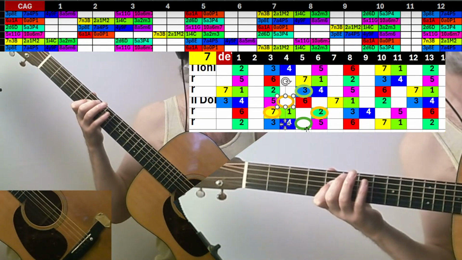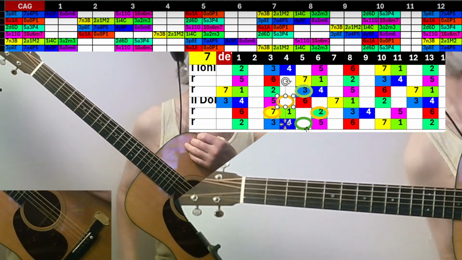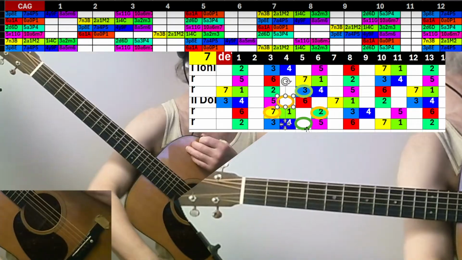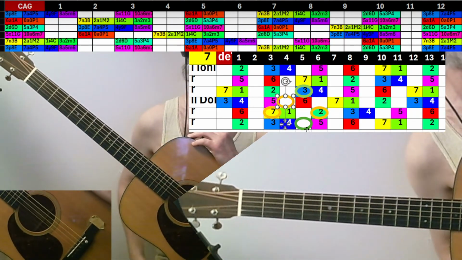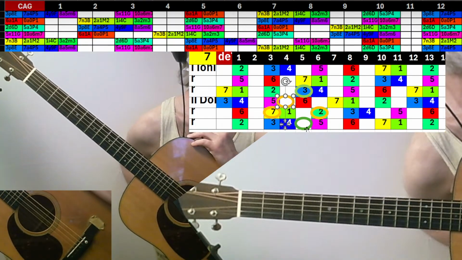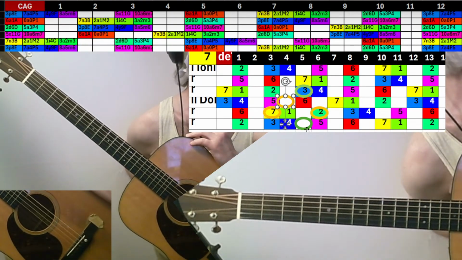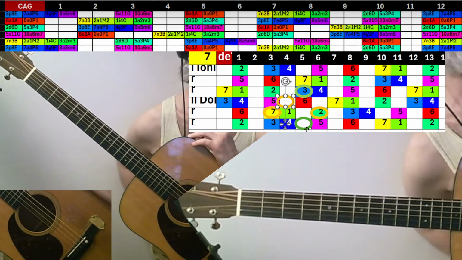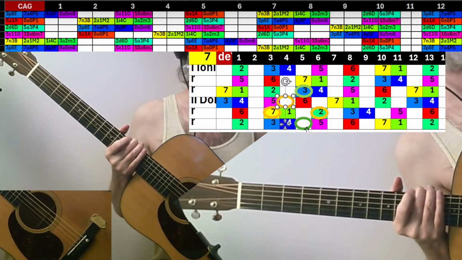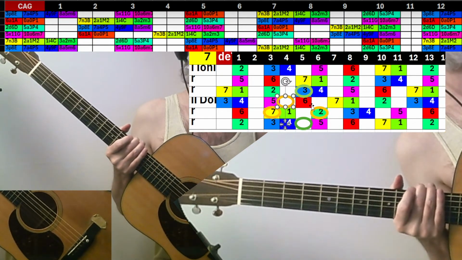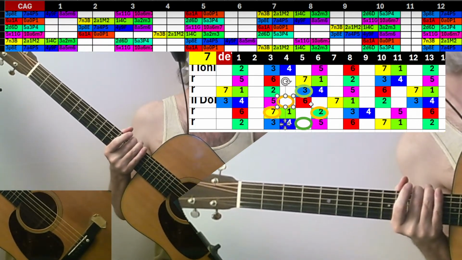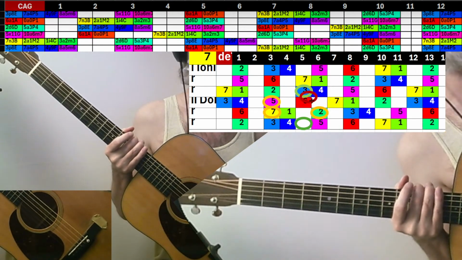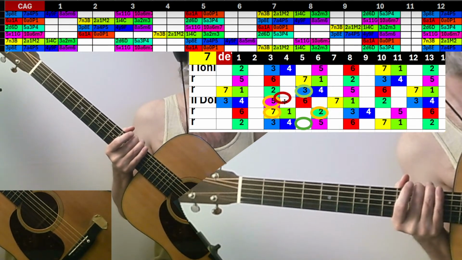Well, this is in the ocean now. That is the second modal half-step third scale degree. That makes sense because the Mixolydian is part of the long start group, or the major group, with a long second modal half-step third scale degree, and the Phrygian is part of the short start group, meaning it has a short second modal half-step third scale degree, which is only 3 notes away. So if I'm on nodal point 5, 2 modal half-steps up would be 3, 4, 5. So it should be this one, which is actually 3 notes away. It's a shorter distance because there's 5 notes between the string 4, 3.